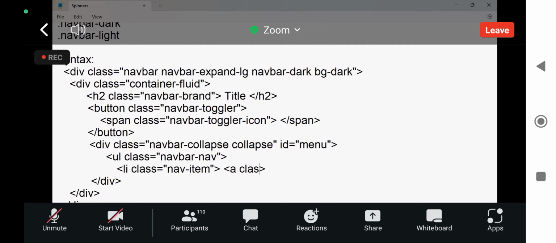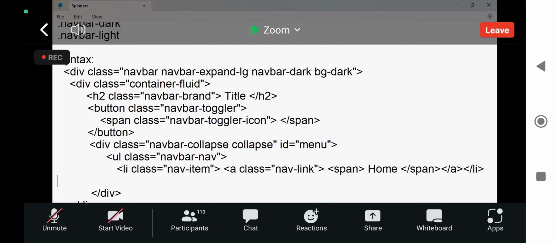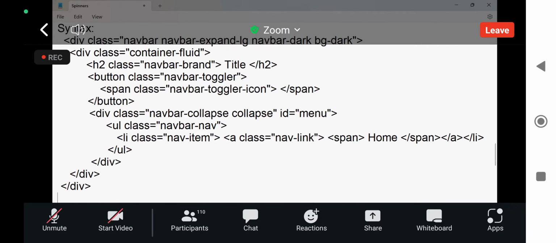We have class nav-link. And we can keep some span, so this is like Home, and close the span, anchor and list item. That's one option, enough. Because I will upload the complete example, but this is the combination of how you need to design.